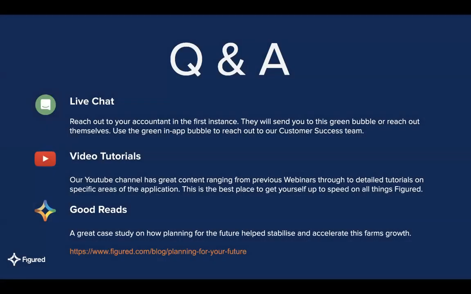Awesome. So that brings us to the end of entering in the opening position and also playing around with our proposition and creating and importing data after creating that scenario. So thank you everyone for joining me. Just before we go to the questions and answers, if anybody doesn't have anything that they would like to ask or add, we're effectively done now, so you can go ahead and jump off. But for those of you who have questions or want to hang around for any questions that may be coming up, we'll take a brief moment now to take those.